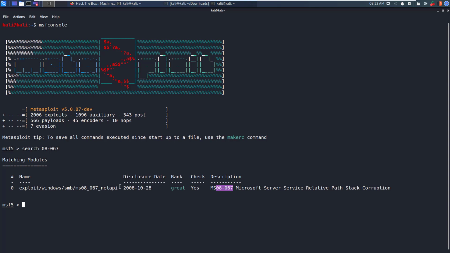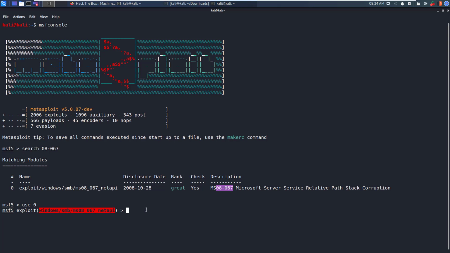You can see in this case, there's only one exploit available for that vulnerability. We can load it into Metasploit by either specifying the entire name, or we can just say use, and then specify the number on the line item to load that exploit. And you can see now we have the exploit loaded and ready for use by Metasploit.